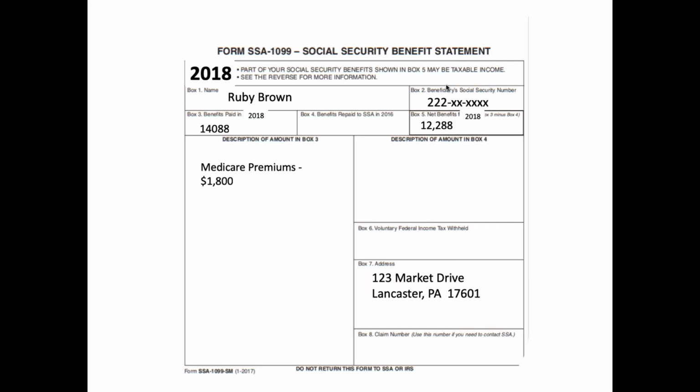The other thing we'd want to take a look at is box 6, which would indicate if there is any federal voluntary income tax withheld. If so, we would enter that amount into TaxSlayer, and that amount will automatically carry to the 1040. The last item we take a look at is if the taxpayer had Medicare premiums withheld from their Social Security benefits. Those would be reported in box 3. The Medicare premiums themselves, whether it's Part A, Part B, Part D, would be considered a deductible medical expense for purposes of itemized deduction. So if you're entering information in the SSA 1099 entry screen, you may enter these 3 amounts: the total taxable amount, which would be from box 5, any voluntary federal income tax withheld from box 6, and then any Medicare premiums from box 3.